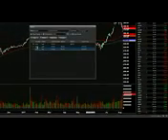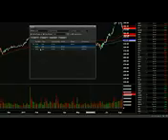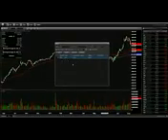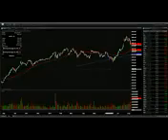Now I recommend at the end of each day, if you have a chance, as often as you can, to clean up your old alerts to keep this clean, because if you have hundreds and hundreds of old alerts in here, this will get a little bit bogged down. So I like to just keep a little bit of management, keep it clean. So go ahead and delete your old alerts that triggered. And then you have anything that's still in the white as yet to trigger, and then you can adjust it if you need to, or you can just leave it. So that concludes this video on eSignal alerts.